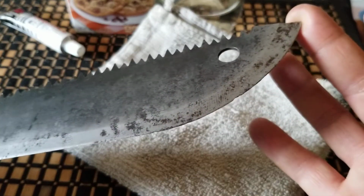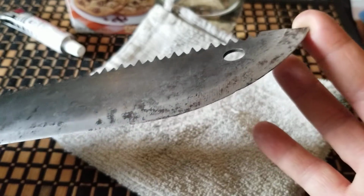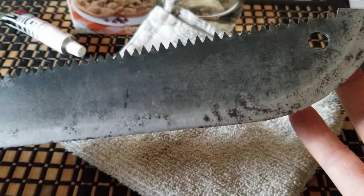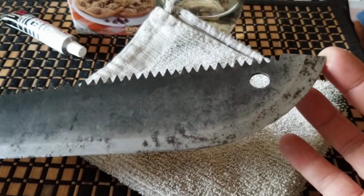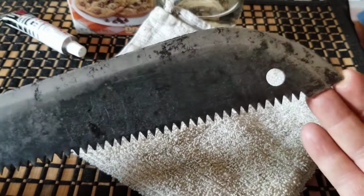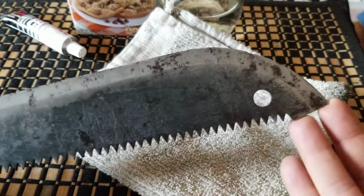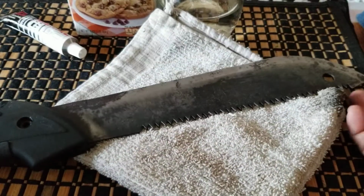You could buff it out, you could sand it out, but that requires removing the metal from the blade. And with really bad rust damage, doing that would actually just compromise the integrity of the blade a little bit. So this is just basically my finishing touch to the blade.